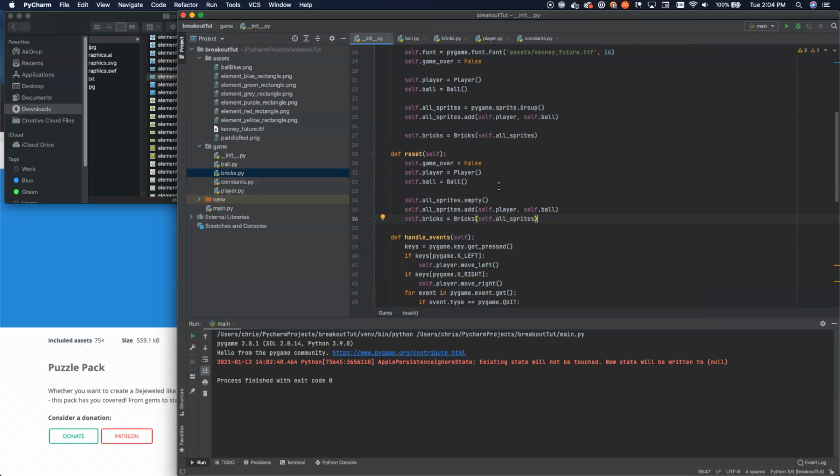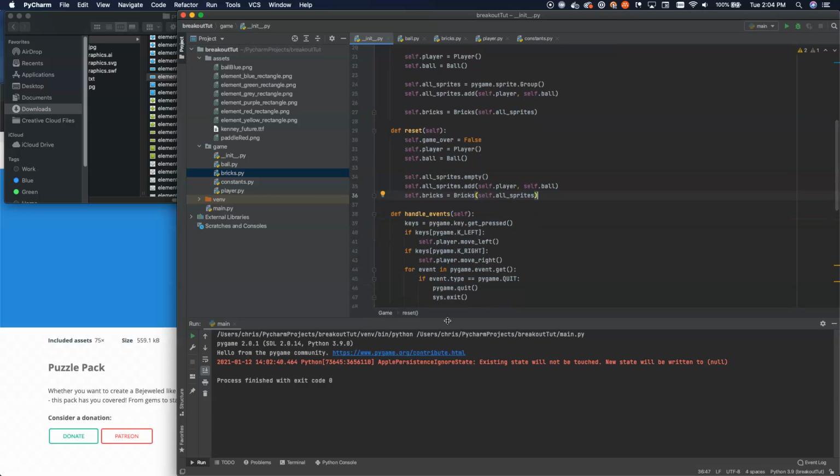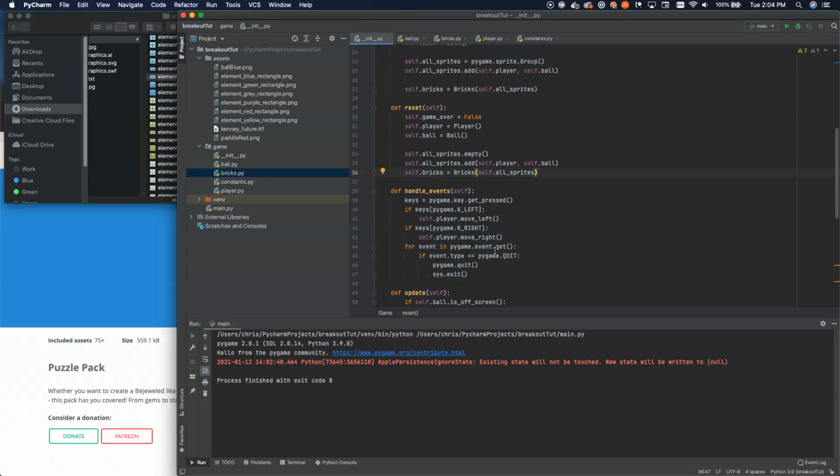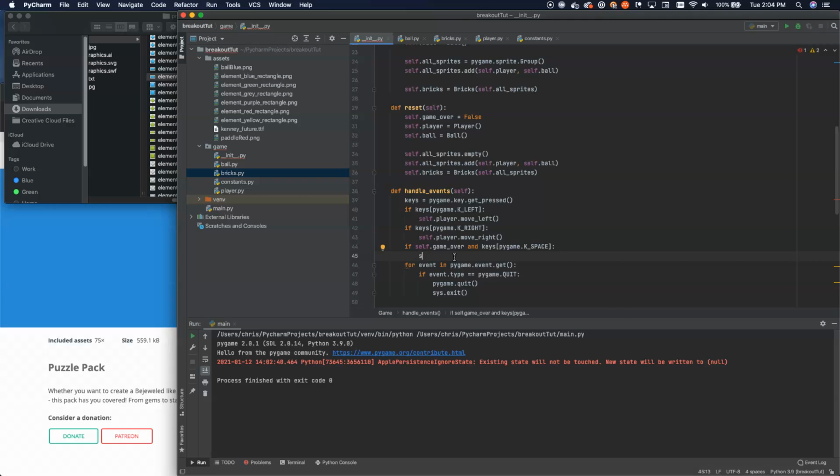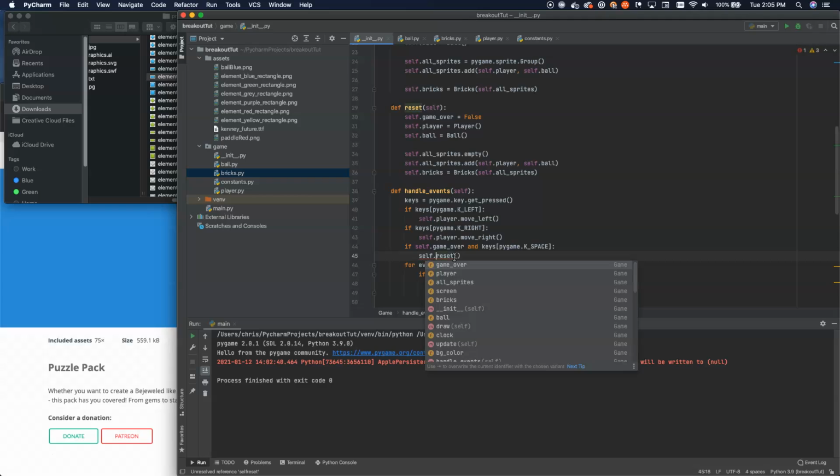And so the only thing left to do is to tie this to an event. And I believe what we should do here is say inside of our handle events, we'll add a new if block. So if self.game over, and we press pygame.K_SPACE, we press the space bar, we'll do self.reset.